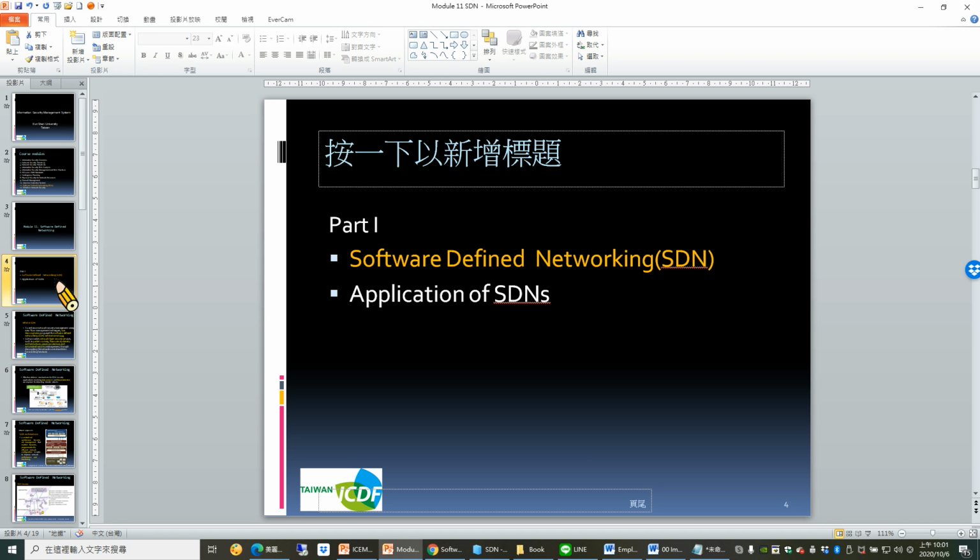In this module, the important issues will be discussed. Issue 1 is the software-defined network: what is SDN, its design purpose and its future, and some functionality. We also discuss the problems and limitations of the existing SDN system. In issue 2, we will discuss the applications of SDN as well.